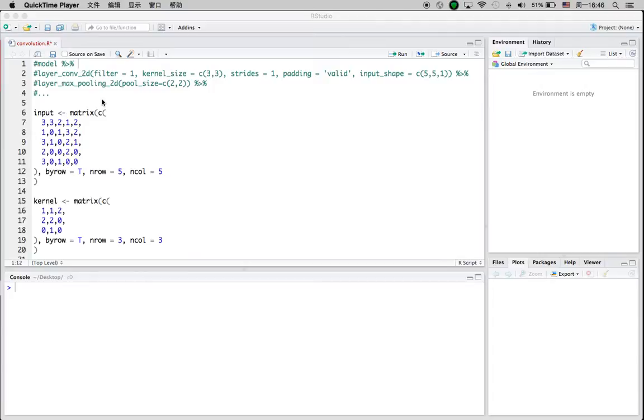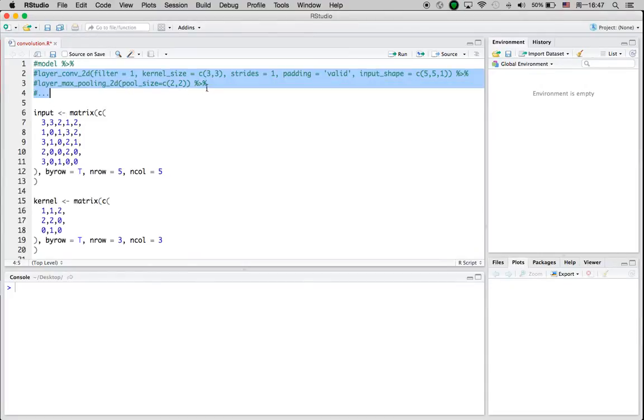And today I'm going to talk about what exactly the convolutional neural network is doing in terms of mathematical calculation. And I'm only going to talk about the convolutional layer and the max pooling layers, as in the Keras package, which is something like this you will see when you train a convolutional neural network.